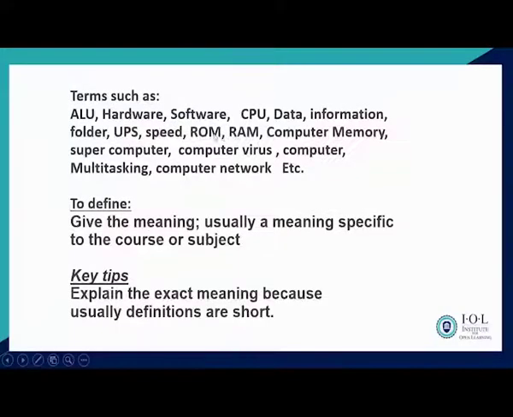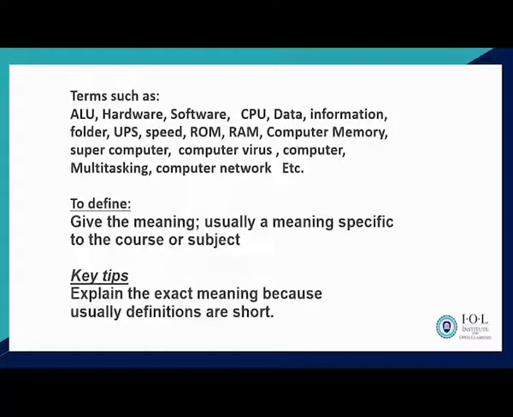Distinguish between ROM and RAM. If I go back to some of these terms here, this is ROM, this is RAM. Look at these two concepts. Distinguish between them. What is expected of you here? Are you going to define and leave it that way? No. If you look at this, it's all written in capital letters. When it is written in capital letters, it's not a word on its own, it's an acronym.